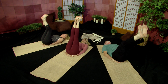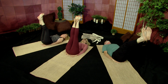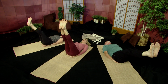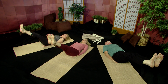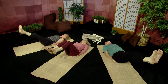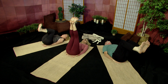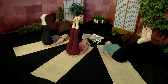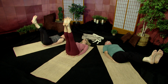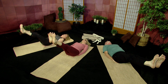This calms your nervous system with your legs up above like this. Spread your toes, wake up those feet. Come down halfway. Hold, hold, hold, and bend. Beautiful. Come back up again, please. Spread your toes. Focus on the breath. Beautiful work, Karen and Kim. Halfway, please. And then bend.